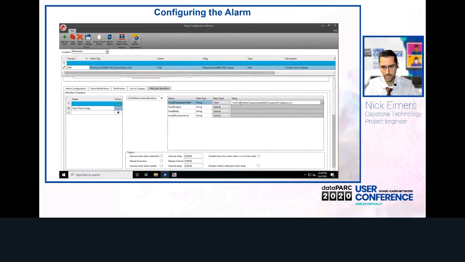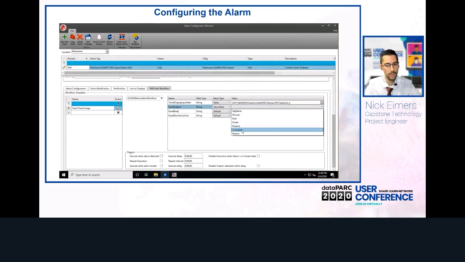Value is basically just a literal value. So it's whatever you want it to be. Basically, you can override it to be this particular value. And this is what you're probably going to do for most cases, because you're probably going to want to say what trend file you want to specifically use. But to point it out, there is also alarm data as an option. So it's based on what parameter type you have, whether it's a string or a numeric. You can also pass in some information about the alarm itself. So that's kind of cool.